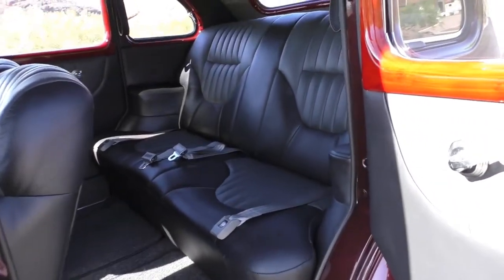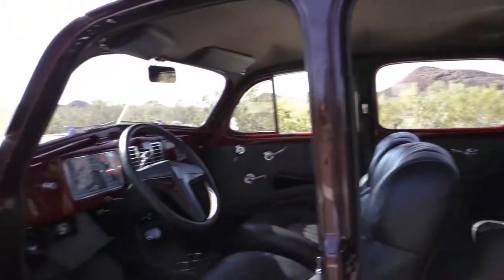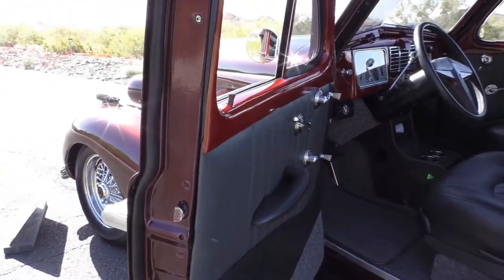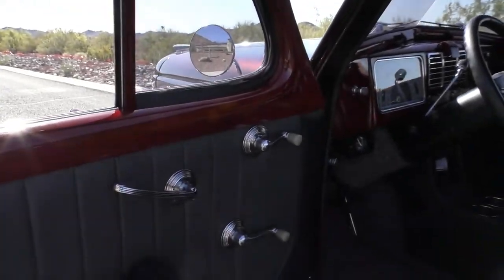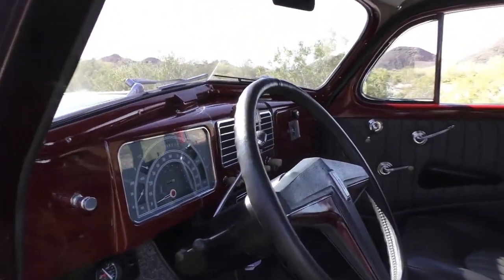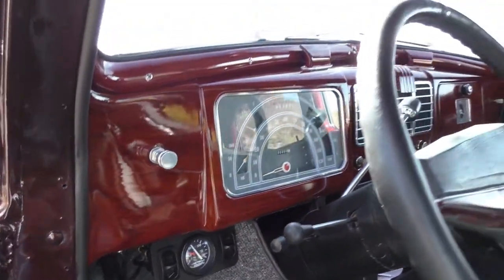Loads of room in the back seat — you can definitely take the executives out in style and put their luggage in the trunk too. Shutting the back door — boom. All doors shut nice. A lot of time was spent on this body — I can tell. All the woodwork, the full grain work inside. We'll fire it up and take a test drive. Dual power seats work when the key is on. Tilt-tele steering column. Headlight switch here. Air ride controls — we've got the bags set pretty low right now just for the look and feel.